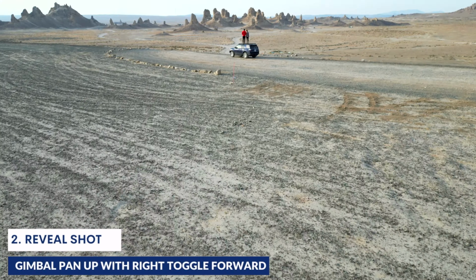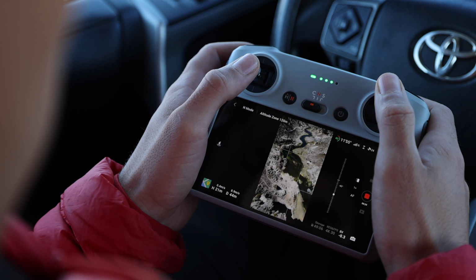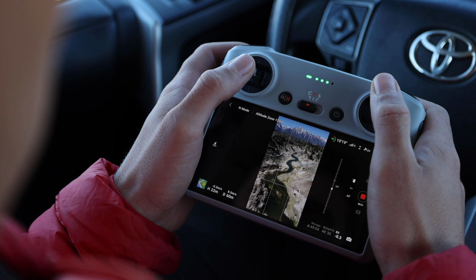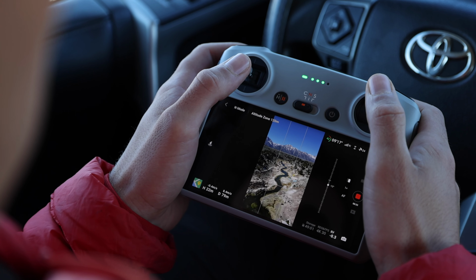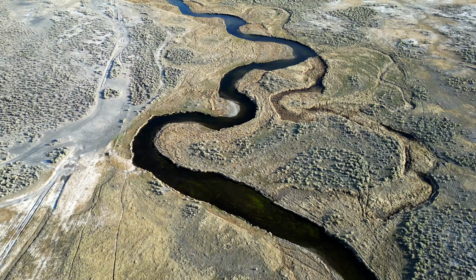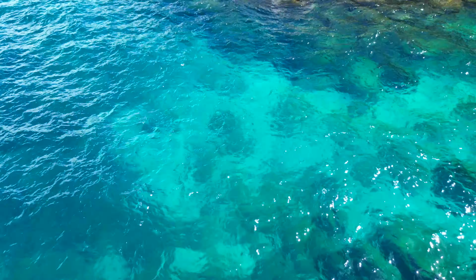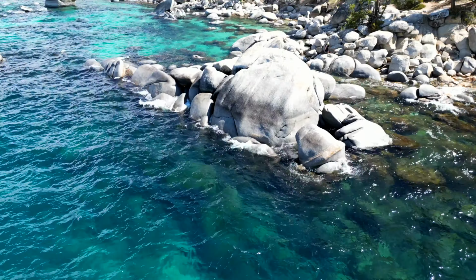Number two is the reveal shot. So basically, we start by having the camera positioned down on some sort of element where you cannot see above the horizon line, and you'll slowly pan up and reveal whatever is in the frame, whether it's an epic landscape or a person doing some cool epic activity. It just leaves your viewer wanting to see more.